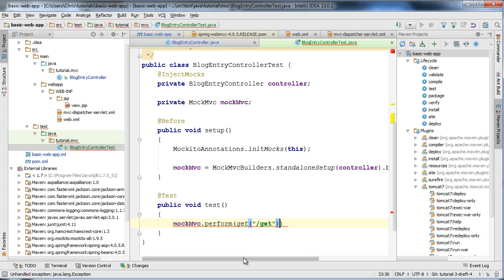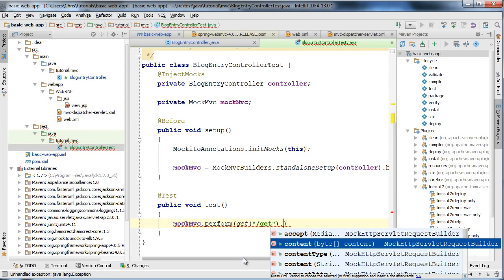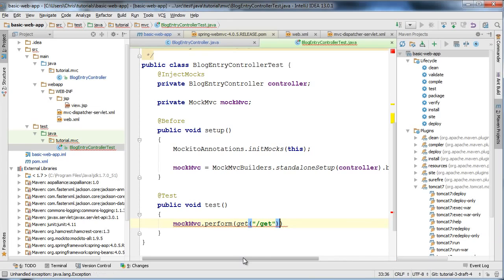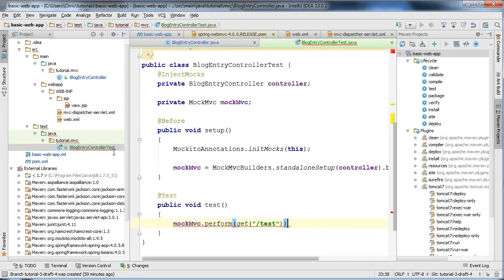So if I use method chaining, I can specify other kinds of things I'd like to do for this particular request. We can set an accept media type and different other things. So I'm going to specify the get method at the URL, and I'm going to specify the URL test, which is the request mapping we already have set up.